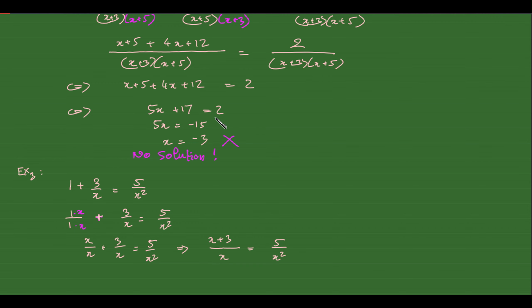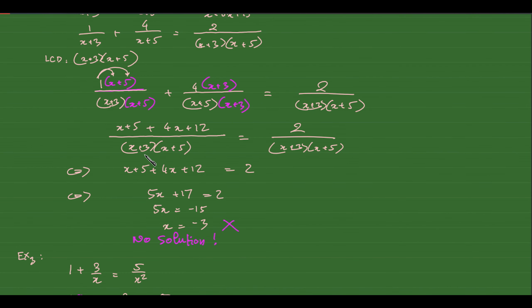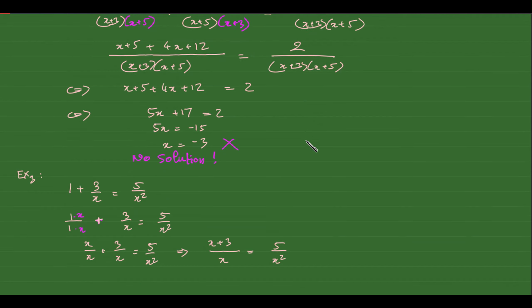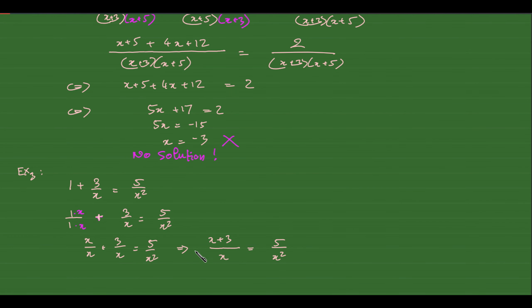Now again, you remember over here, as long as we have the same denominator, we can go ahead and set up the numerators equal to each other. It's similar to this one. You see, you have the same denominator, so you can set up the numerators equal to each other, right? But the thing is, I have a proportion right here, but the denominator is different. So that's okay. I just go ahead and multiply the top and the bottom by x so that it's the same, right?